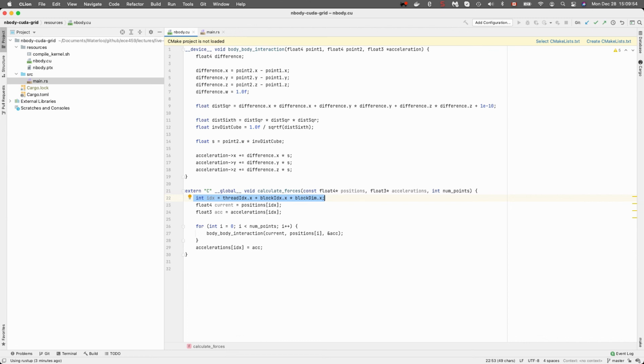And by doing the multiplication and the addition, we end up calculating the correct index, and then we can use that index to get the position that we are interested in, the acceleration, and then assign it back when we are done. Everything else in here is the same, and so you can see that the difference between the code that works well and the code that doesn't work well is very tiny.